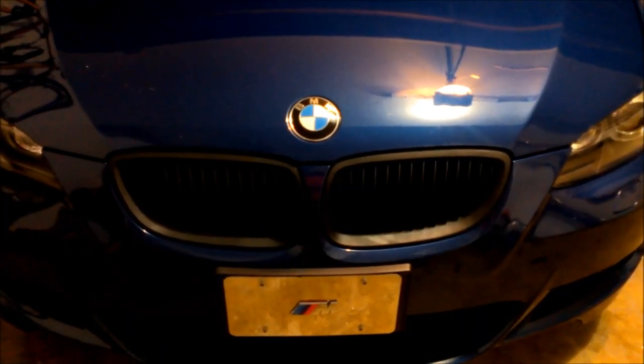Yeah, they look really, really good. You can't really see it on the camera, but they look really, really good. I'm gonna put some pictures up later.